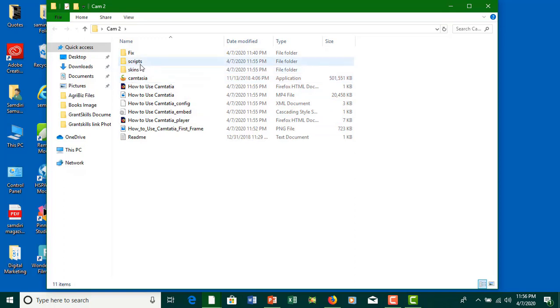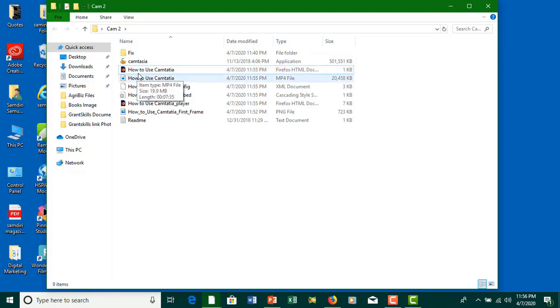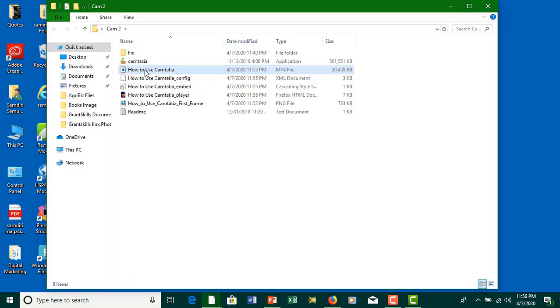So after saving, you are going to delete the scripts and skins. You delete them, and you delete this other one that is before the video. You click on the delete button on your keyboard. So you highlight this and you delete these 4 files that are below the video.